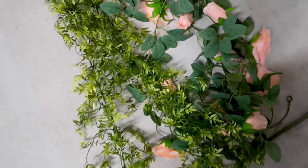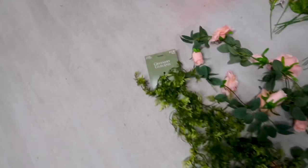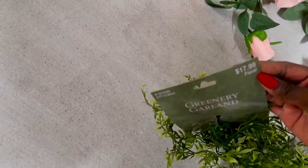I got these vines here from Amazon. They were actually $7.99, which is really good for the amount of flowers I got. That thing was so cool. And also I got this one from Hobby Lobby as well, but they were 50% off of $17.99. Okay, that was a win, girl.